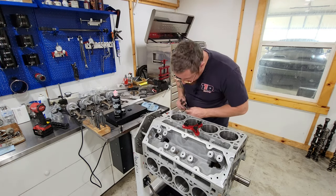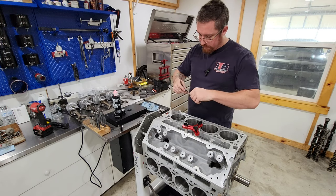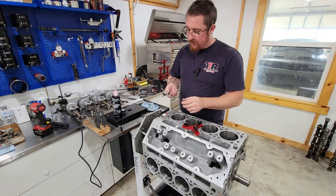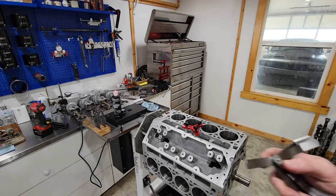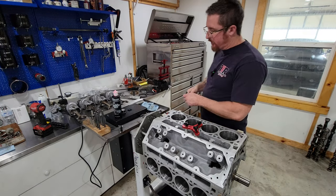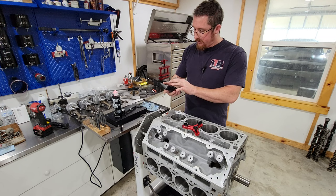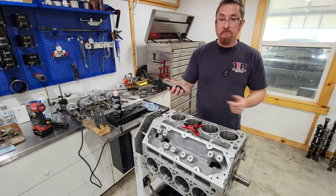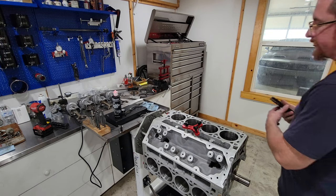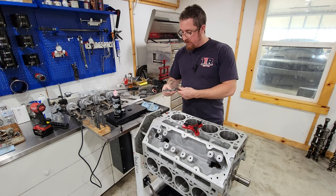Okay. All right. By my calibrated eyeball, that looks to be about 15 thousandths. And sure enough, it is. Slides right in. So, if we do our calculations, the minimum is probably going to be about 14 thousandths. Let's see. So 3.78 times 4 thousandths equals 15. So we're right there. So we'll leave that. We'll check them all, make sure we're at least 15, and then go ahead and put them on the pistons.